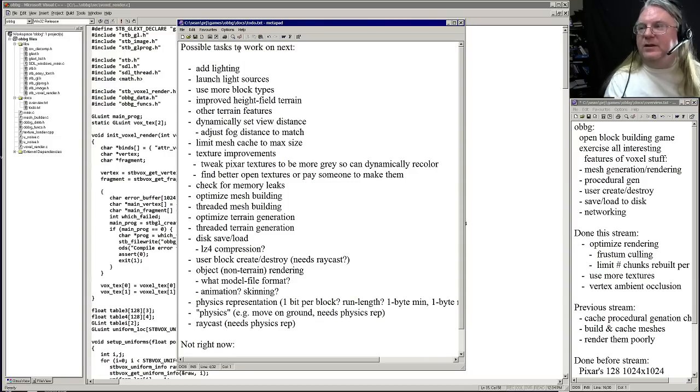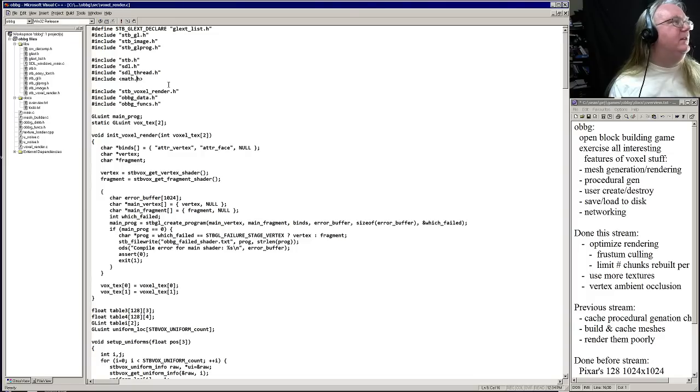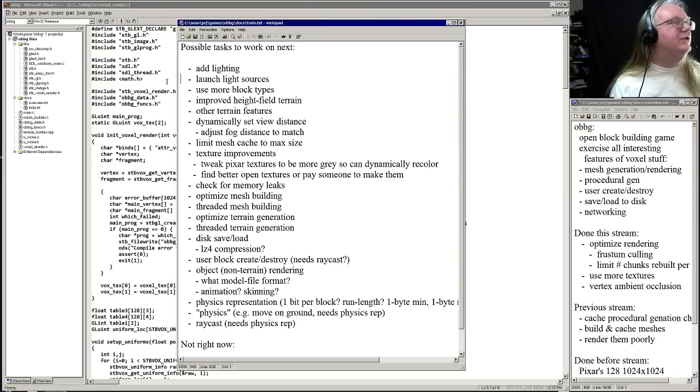So, dynamic light sources. I am not the creator of Minecraft in the FAQ. I don't think that's a question. I think most people know that the creator of Minecraft is named Notch. And I think the fact that the project is called Open Block Building Game, not Minecraft, is not that unclear. And the fact that, am I famous? I don't say I'm not. That seems like that's pretty clear too.